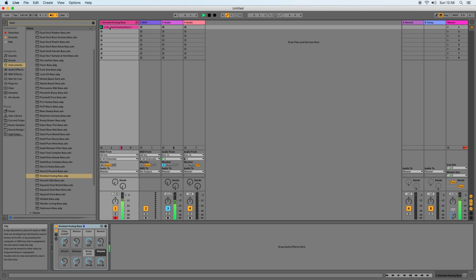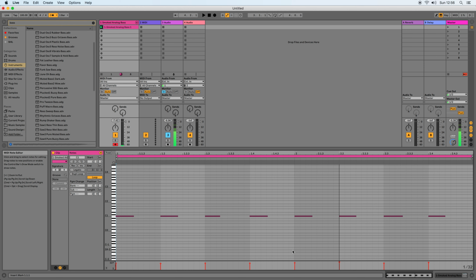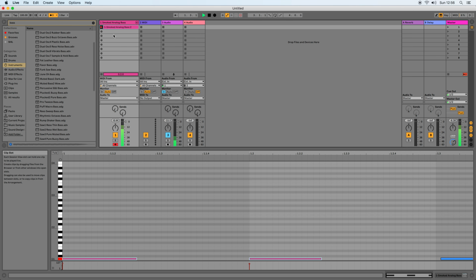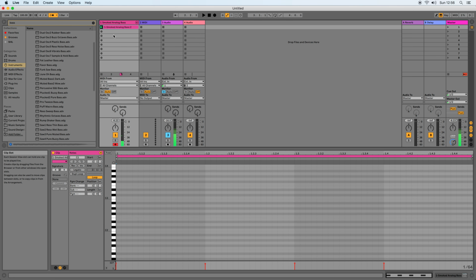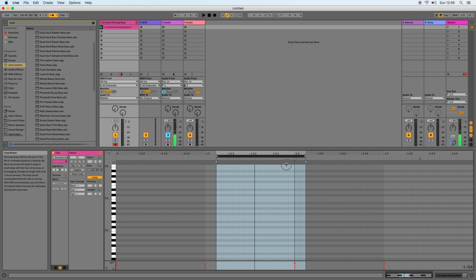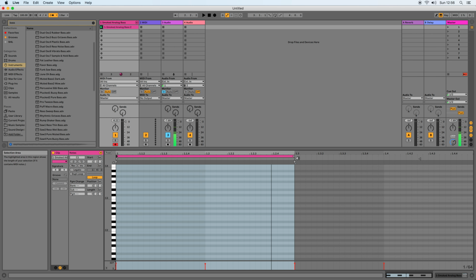You can see what I did there, none of the notes are off or anything like that. I could have just gone 1, 2, 3, and then hit the space bar to stop it, and it did tidy it up for me, so it's just 1 bar. But you can move these around. I can move this so I have an internal loop section inside the MIDI clip.